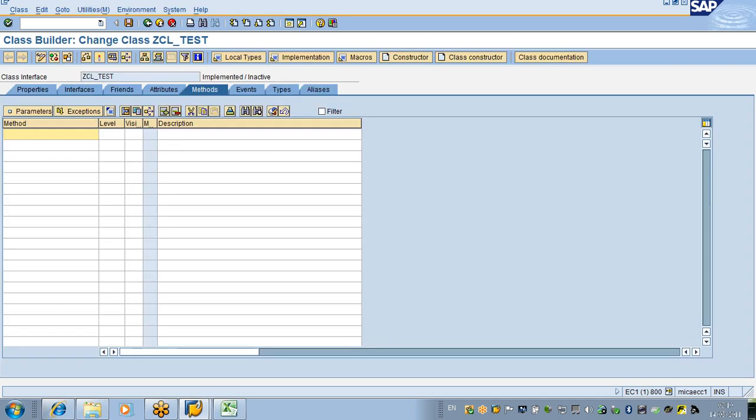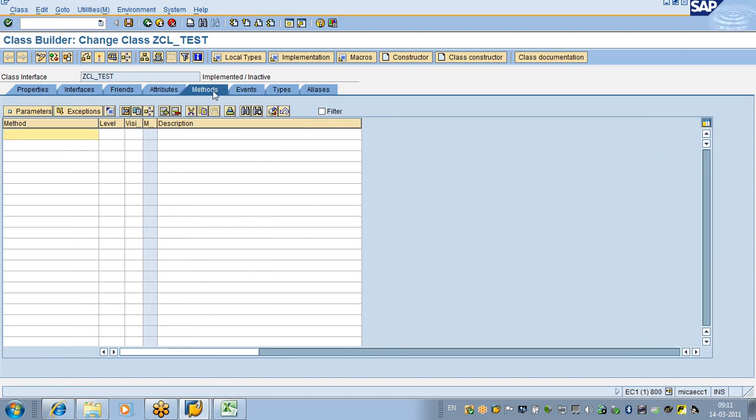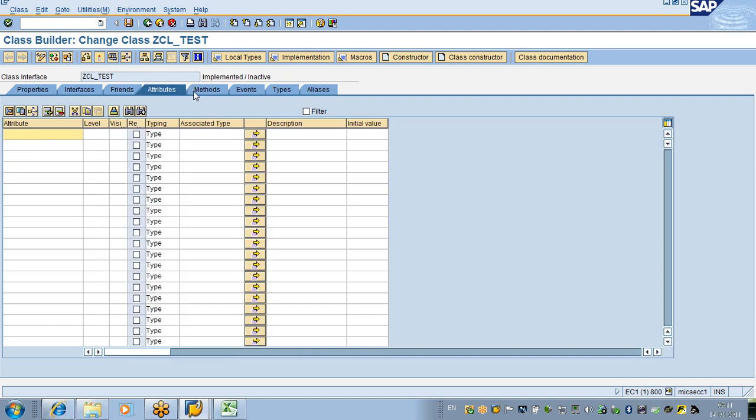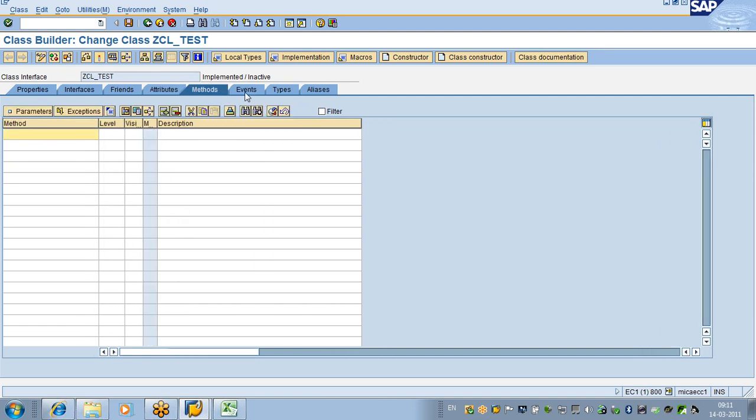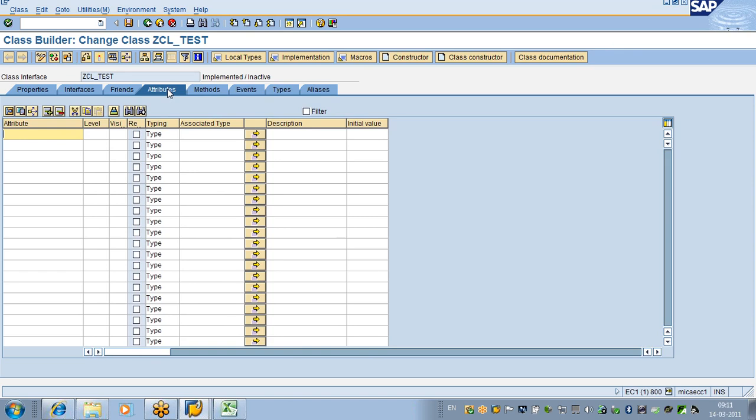Now, what we have discussed: a class has attributes. There is an attribute screen here. These are the components of the class: attributes, methods and events. Now I will declare some attributes.